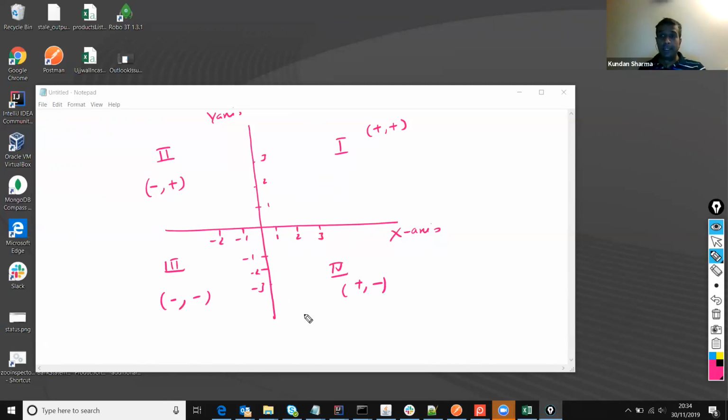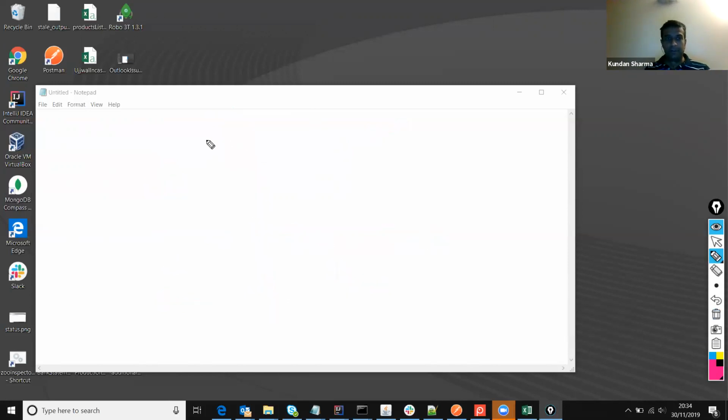Now we are going to study how to find out the distance of a straight line, and we'll define what exactly is a straight line. Right, so what is a straight line? In mathematical terms, we can say a straight line is a locus of points, right? If there are multiple points and you connect all of them, locus means it is a path, right? When you connect multiple dots, it forms a line. So a straight line is called a locus of points.